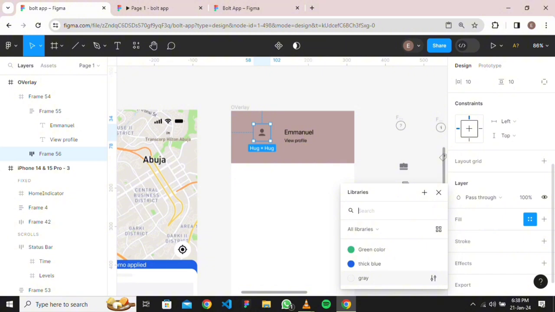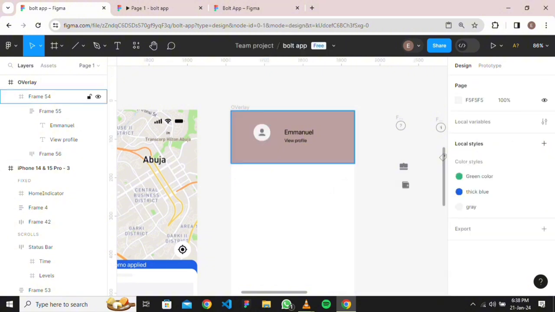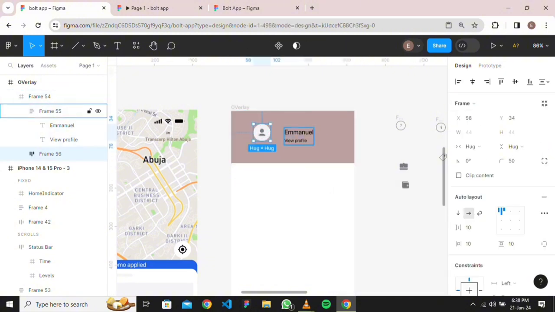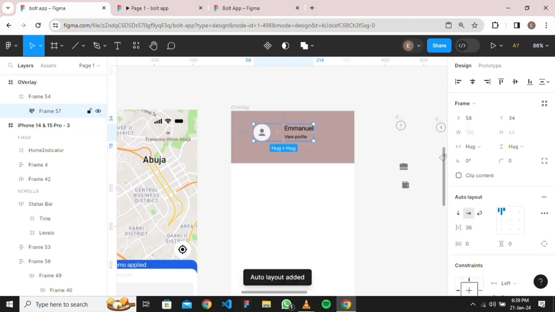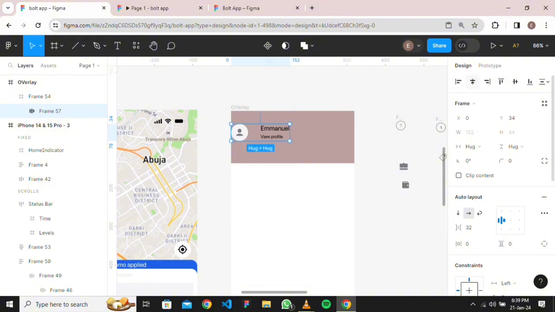Shift click on this, make it an auto layout. Have it centered. Let the space in between them be 32, and then click on this, have it center left, middle, okay, sorry, left, and yeah. So let me check.